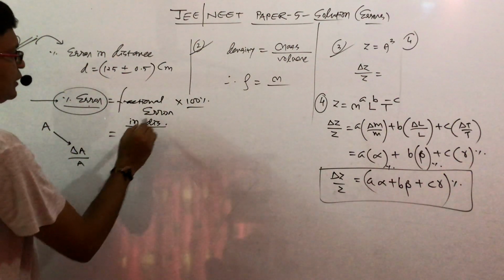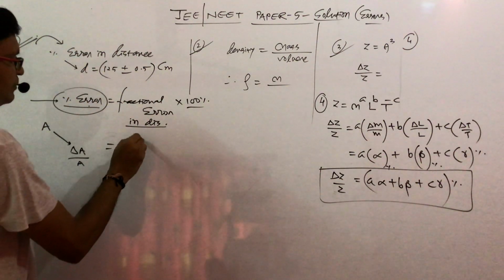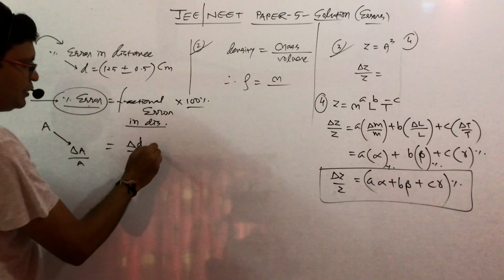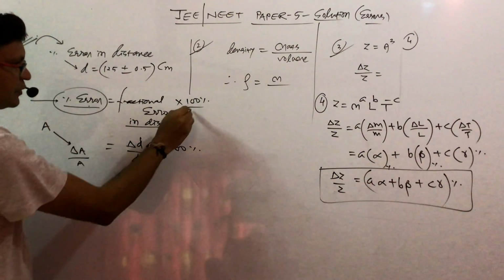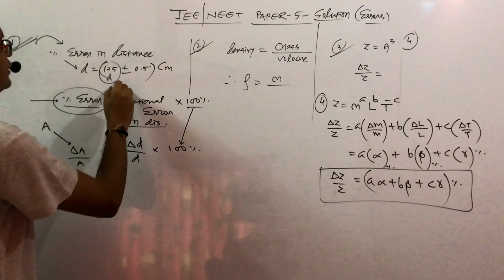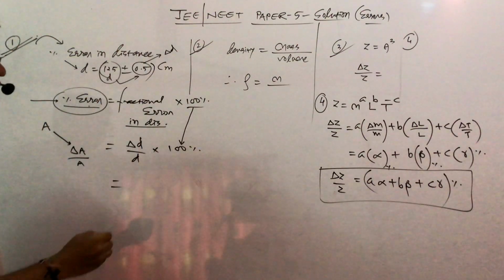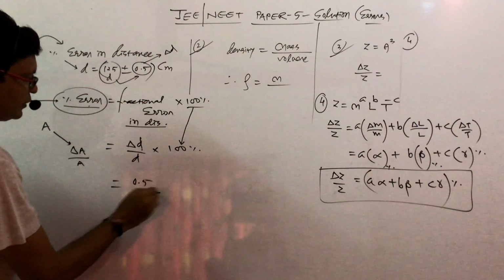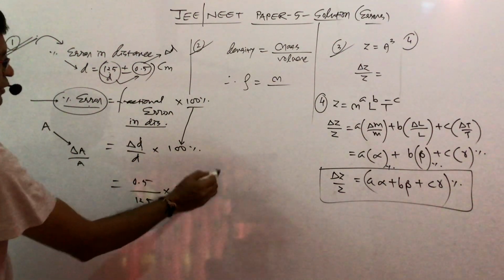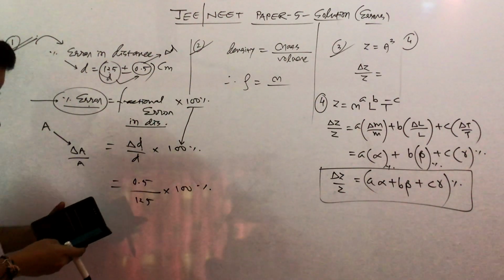So what is the fractional error in distance? Here distance I have represented by D. So obviously fractional error in distance is denoted or given by delta D by D multiplied by 100 percentage. This 100 you can see. What is the delta D? This is your pure value of distance, and you know that very well, this portion representing error in distance. So delta D 0.5 upon 125 multiplied by 100 percentage. If you simplify, then what happen here? You can see here 0.5 upon 125.